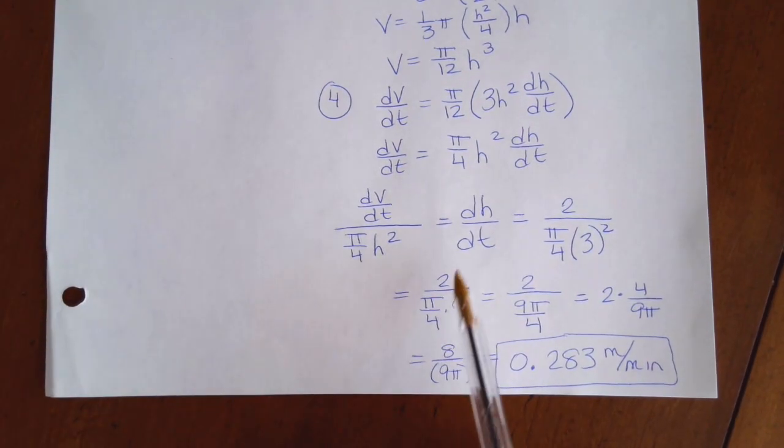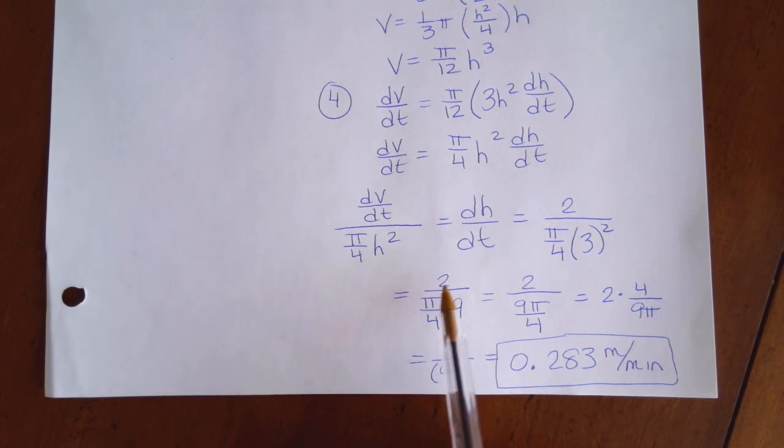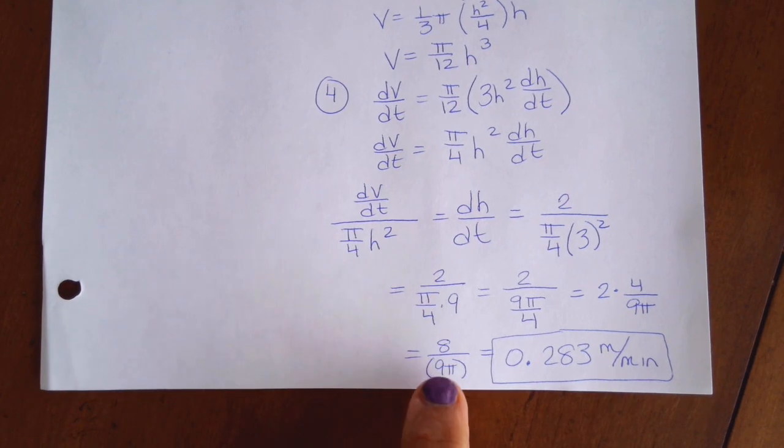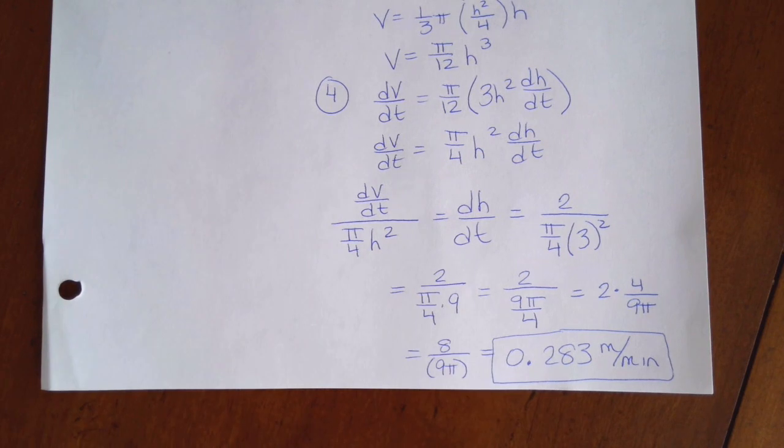Now, you know, you could put this in your calculator right here. You don't have to go through the simplifying. I like to simplify just in my head because I can do that better without my calculator. But you could do 2 divided by pi over 4 times 9. Just make sure that goes in parentheses, okay? So you don't have to do those steps, but just again, in my mind, that's what I'm doing. I like to kind of simplify it that way. And also, if you're taking a multiple choice test, that might be the way it's given to you. So you do need to be able to get to this point, but for WebWorks, you can just get the decimal, okay?